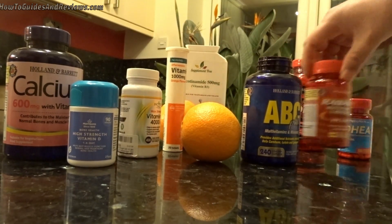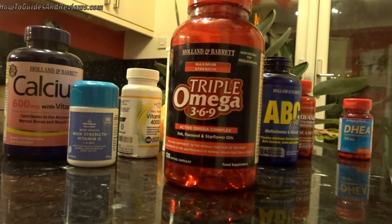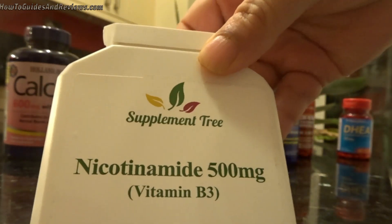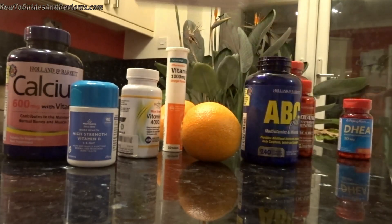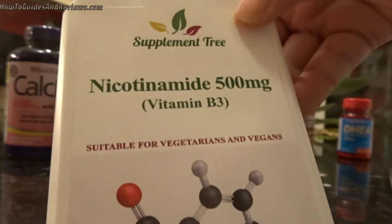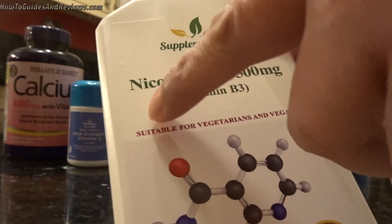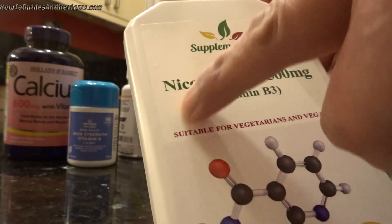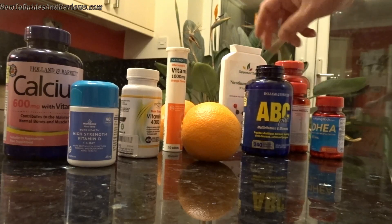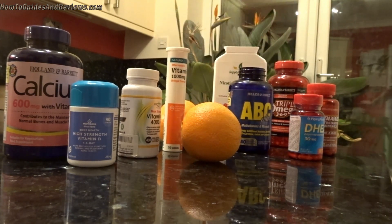Then there are multivitamins, and Omega 3 fish oil, which gives a small boost to the immune system if you're deficient in fatty acids — it won't harm. There's also Vitamin B3, which is a general booster for your cells. I take 500mg a day of nicotinamide — not niacin, there are two versions, so get the nicotinamide version. These are of tertiary importance for more long-term health and won't affect coronavirus survival much. Vitamin D is the must-have.